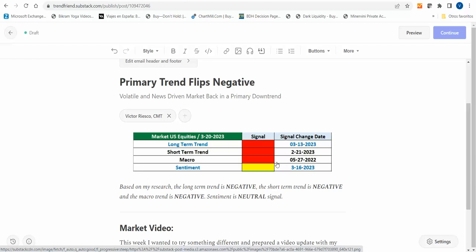The macro is improving — it has improved quite a bit during the last two months — but still not enough to change the negative signal. Maybe in a couple more weeks we might see it go to neutral. It's the 'recession that hasn't arrived' signal, but still not a positive for the market right now. Sentiment reached extreme bullishness and greed in late January, we triggered our sell signal, and with the current sell-off and risk-off environment, sentiment has come down quite a bit and is now at the neutral signal.